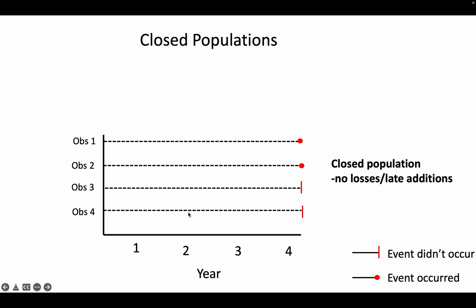So a closed population is the simpler of the two. Basically, people would start out, this is 4 people, say maybe the first 2 are exposure positive, second 2 are exposure negative or something. But as far as just describing a closed population, we don't really need to think about exposure at this point. Everyone starts out disease negative, and they're followed for 4 years, and then you count basically who got the disease and who didn't. These blunted lines are people who didn't, these dots are those who did. An event is just a generic term for an outcome, which is a generic term for a disease. So what makes this a closed population is no one left early and no one was added late.